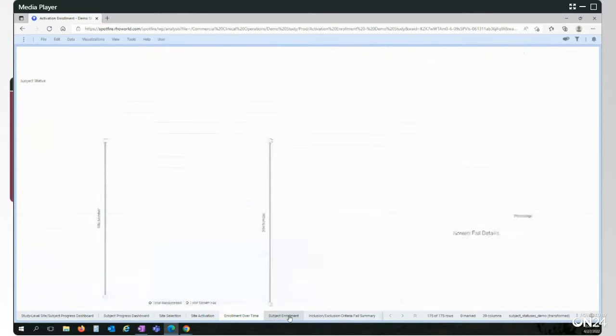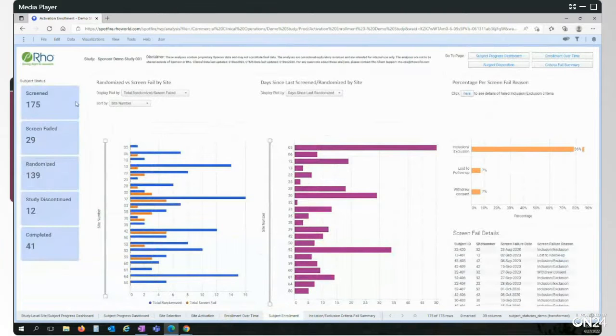So now I'm going to move through to subject enrollment. Looking on the left, again, the blue tiles give you a reminder of what we saw on the executive summary. And we move through to randomized versus screen failed by site. This graphic should show a somewhat predictable pattern in terms of number of subjects randomized, which is represented in blue, and the number of subjects screen failed, which is represented in orange. We know what our screen failure rate is for the study, so there should be a predictable general pattern that you're seeing here with these ratios. This helps you quickly identify where that pattern isn't quite lining up.